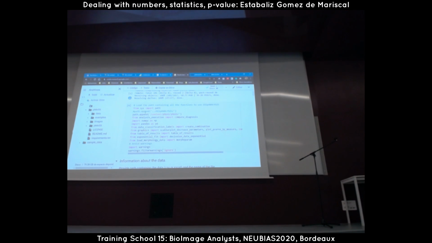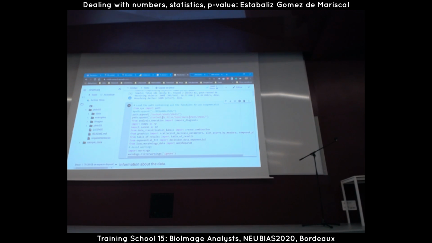Here I need to tell the path where my code is. If I have it in my drive, this will change. It will be something like my drive, experiment one, whatever, where I have the code.